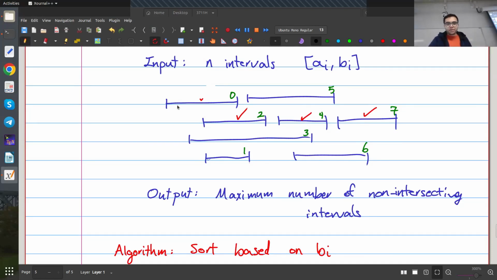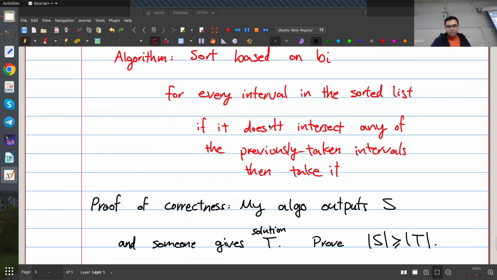But then I'm going to say just walk over this array in order and take whatever you can, right? Now, the problem is here. I ask, does this particular interval intersect any of the previous intervals that I have taken? And if I do that naively, if I just check this interval with everything else that I have taken before, it would take a lot of time, right? It would actually give me an O(n^2) algorithm. It will give me quadratic time.